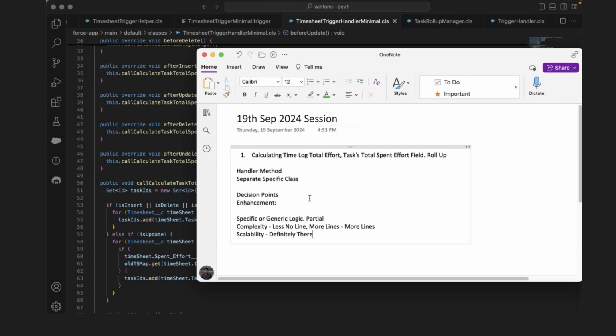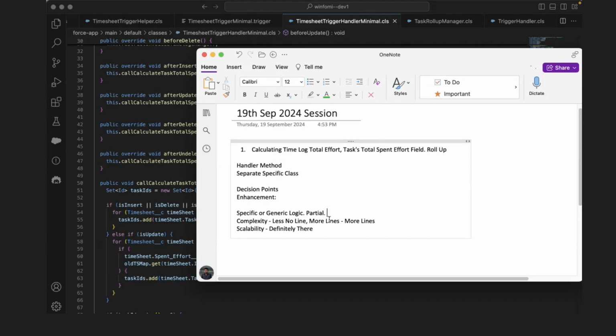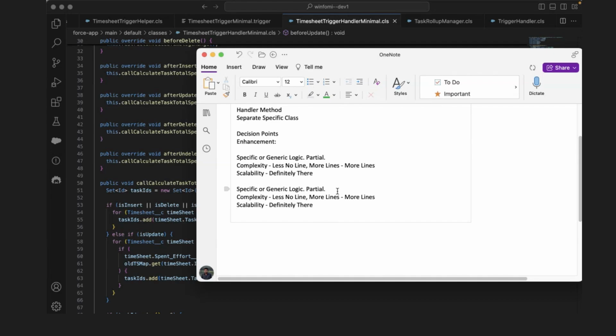So any doubts here? Adding errors or any validation, we can do that in the handler itself. Any small logic like adding an error and validation. If you're checking some validation on the timesheet record, it is definitely specific. Let's apply the same logic. We discussed that when a task is invoiced, if people are trying to edit the timesheet, then we need to throw an error message on the timesheet record. So it is specific to the particular object. And complexity is definitely very low, with very few lines of code. We just need to check the filter and throw the error message. That's it.